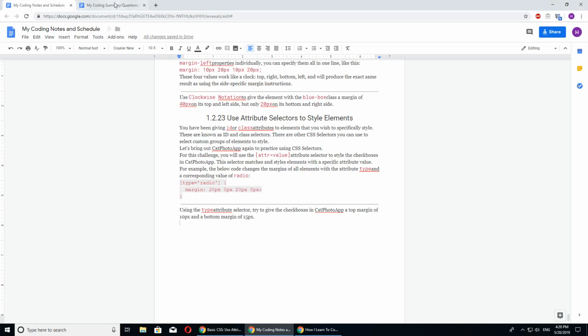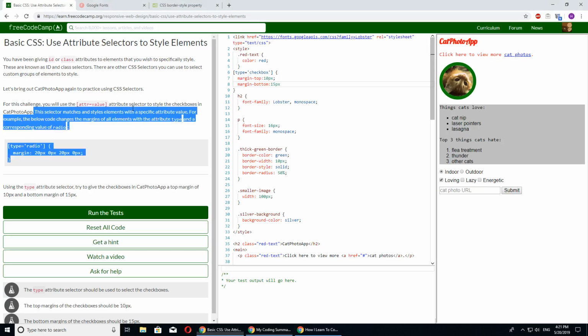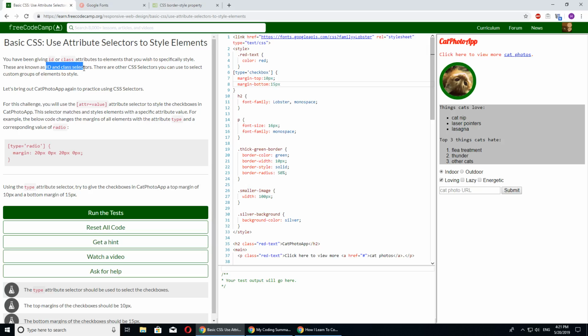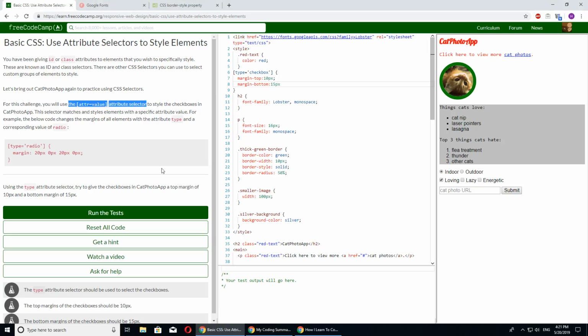Okay, this is what I want to add to my notes because this is pretty neat and I might forget. So this is an ID and class selector, right? No, this is the attribute-is-equal-to-value selector. The attribute-is-equal-to-value selector matches and styles, blah blah blah.